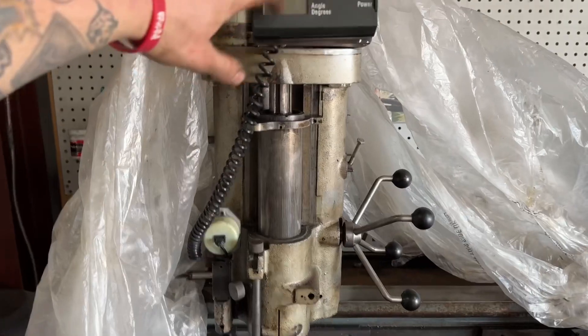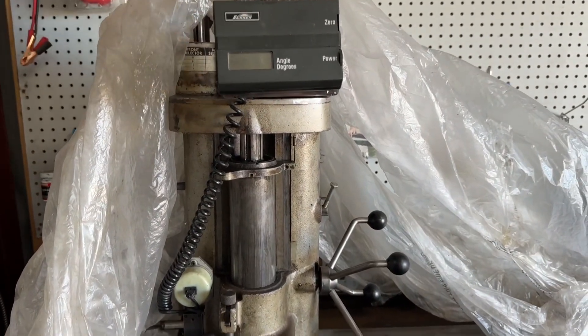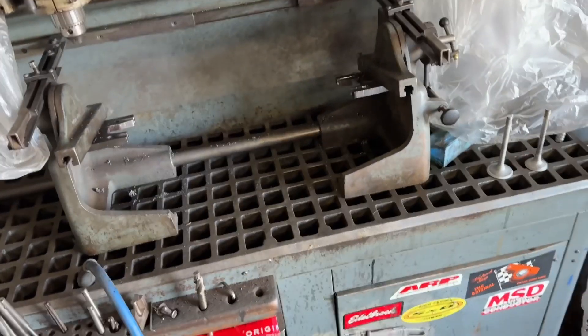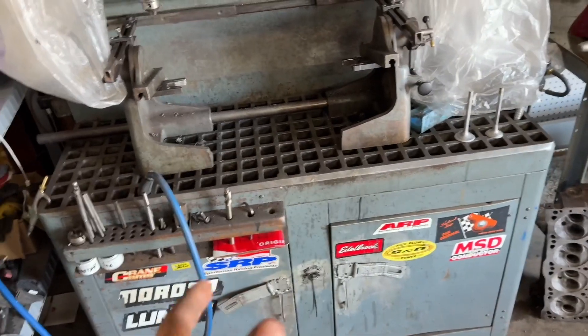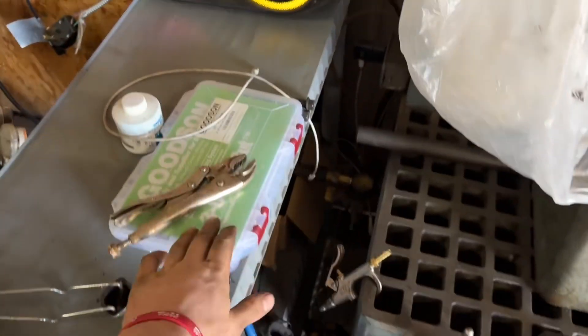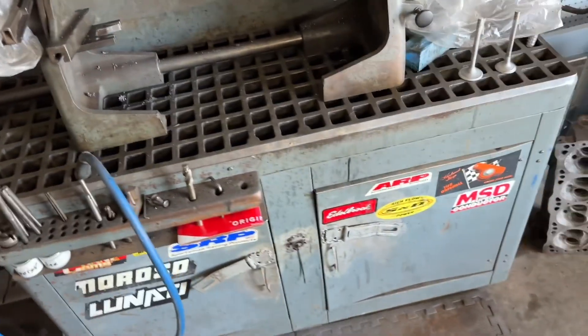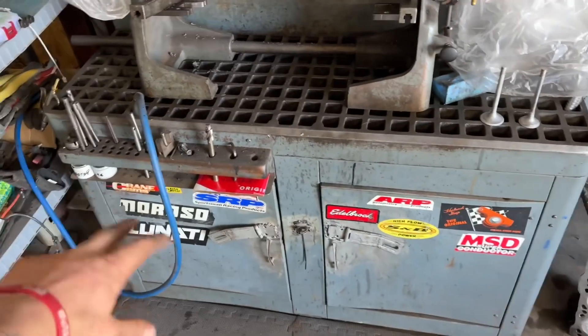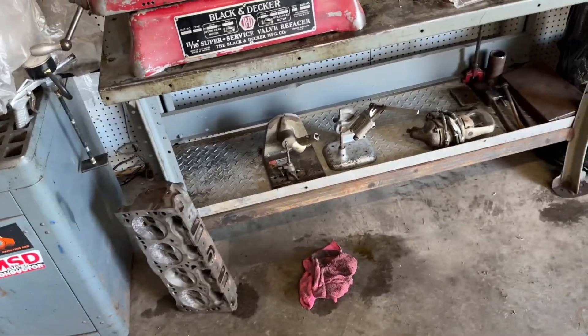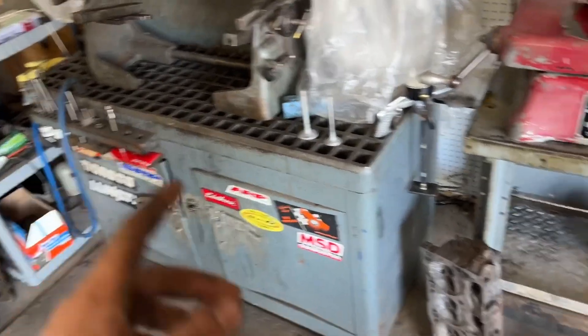This is by Tobit ARP, so it's like the same thing as the Sonnen. I haven't really showed this. Then I bought this the other day — this is the Sonnen digital angle finder. That was $400... I think I paid like $1,200 for this thing. I got the Goodson three-angle valve cutter for it. I got an 8mm pilot and a 3/8s pilot for small block Mopar. I need a 5/16 so I can do Magnums. 8mm works for Hemis.